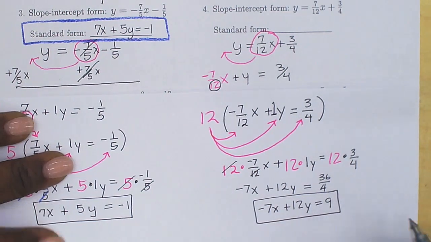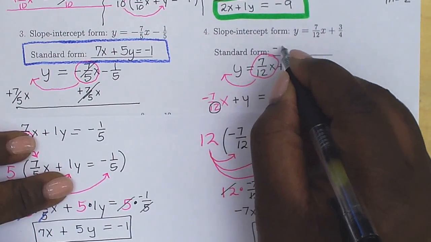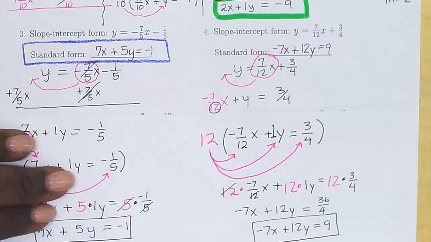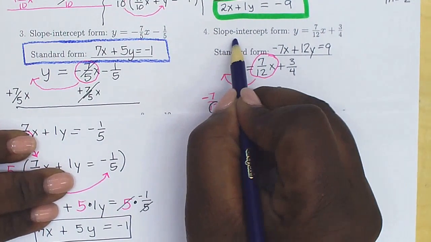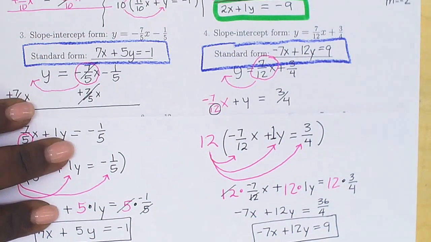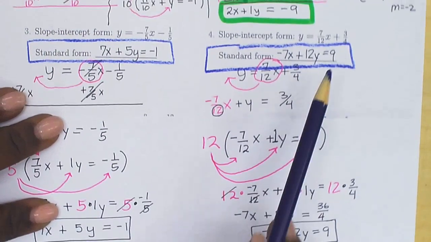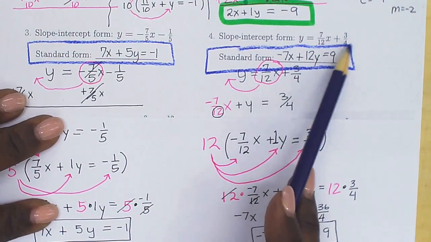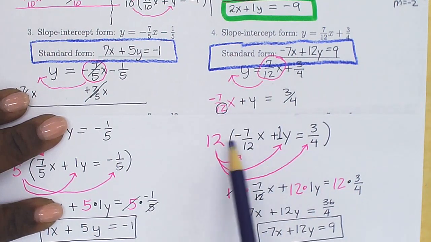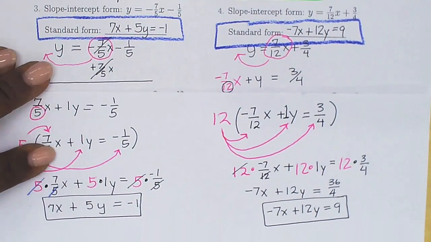And that's my answer. And I'm going to put that up here in standard form. And that's our final answer. That fraction doesn't scare us. We just move it, move the quantity over, make it negative. Then we multiply by the denominator on everything. And we'll move to the next one.